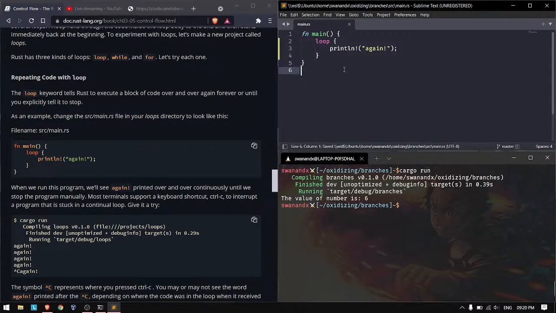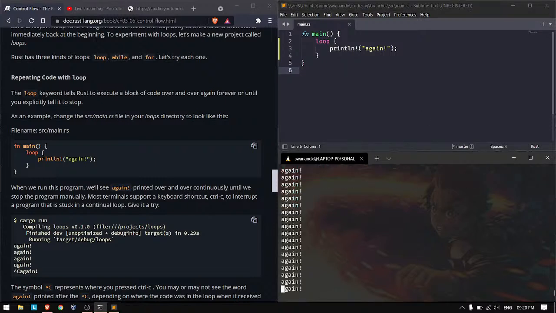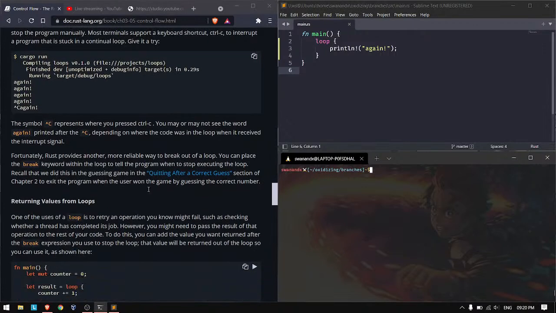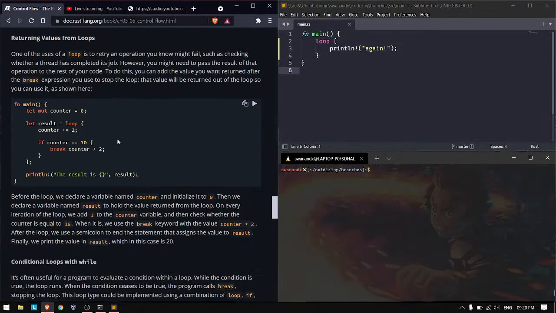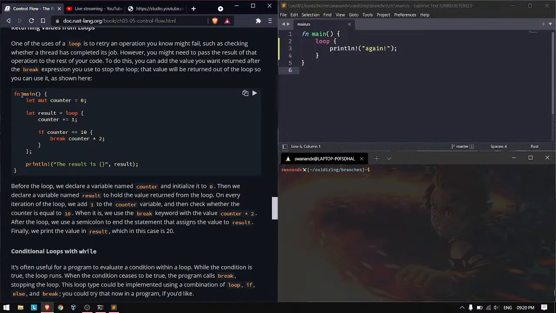What loop is, basically, is an infinite loop which keeps executing. So if I run this, yeah, see, unless I hit Ctrl C, it keeps getting executed. Like it flooded my whole terminal here. And if you want to break out of a loop, you can use the break keyword, like we did in our guessing game. When our guess was correct, we broke out of the loop using the break statement. And here is another example for it.